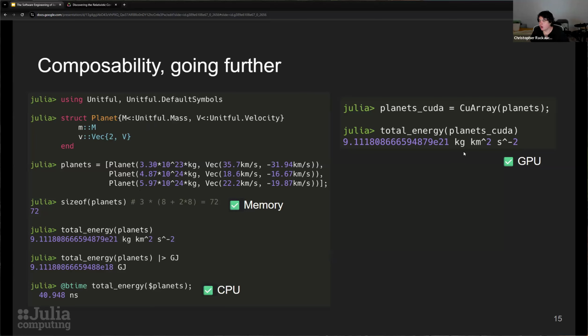Because this is a property of Julia, this multiple dispatch, that it's able to change what plus means, it changes what multiply means, and so suddenly calculating the total energy on Float64s can be calculating the total energy on Unitful numbers, and then if you stick it inside of a CUDA vector, it's going to need to JIT compile new kernels for this new number type, right? Because this number type didn't exist before, but it'll JIT compile all these kernels, and suddenly your code, with all the units, will run on GPU, right?